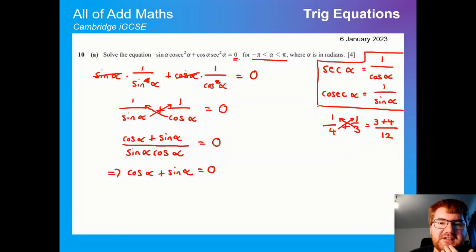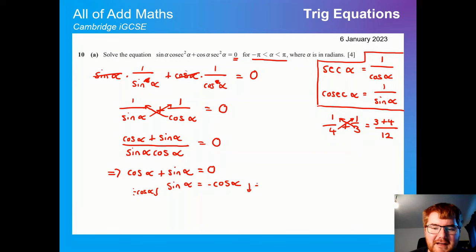So I am making progress in exploiting that right hand side. I notice we're equal to 0, so that gives me a bit more flexibility in the algebra I can do. At this point, I'm going to minus cos alpha from both sides, so we get sine alpha is equal to minus cos alpha. And now I'm going to divide both sides here by cos alpha. So a little bit of jiggery pokery, as I like to call it, to get it in a form that's nice. So if we divide through by this, we get sine alpha over cos alpha, and these are going to cancel, leaving me with just -1.